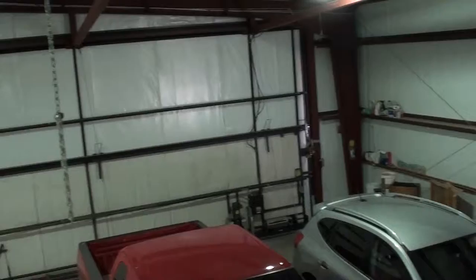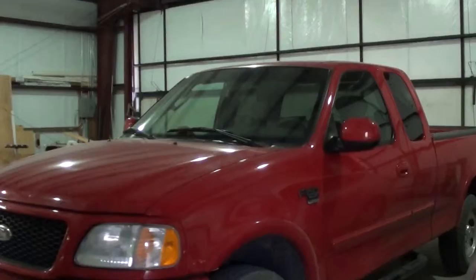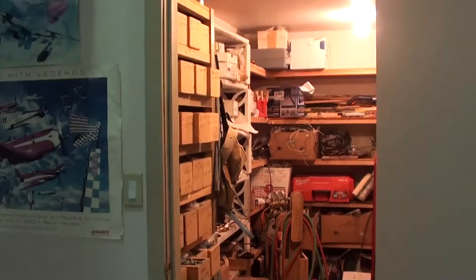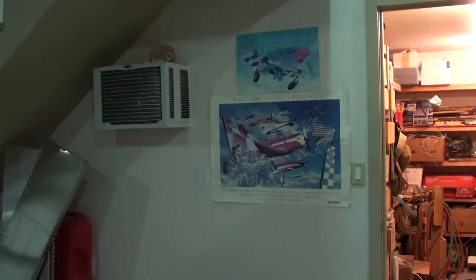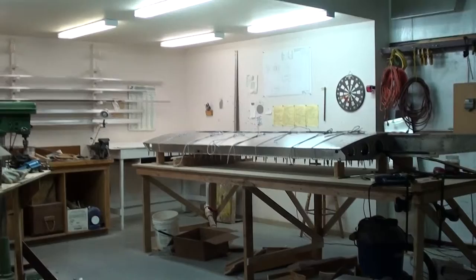He's got a telephone out here and wired very well. He's got 6 big lights up here. And again, a nice thick insulation, it looks like. And then on the back side of that little office area, he's got a equipment storage room here. All shelved out. There's that wall AC unit that's cooling that office. But this area out in here is not heated and cooled. And this is his little work area going underneath there. You can see he's got some fuselage here he's making.